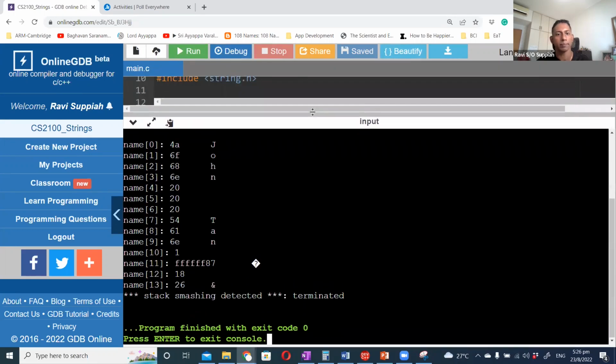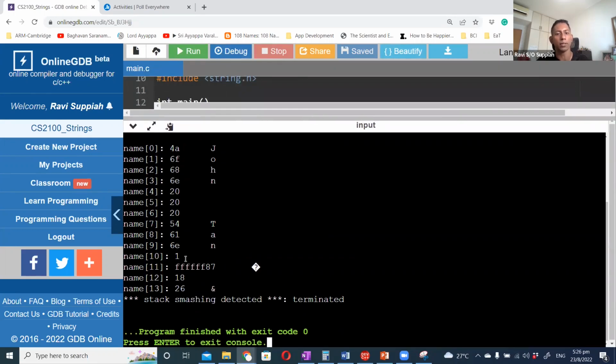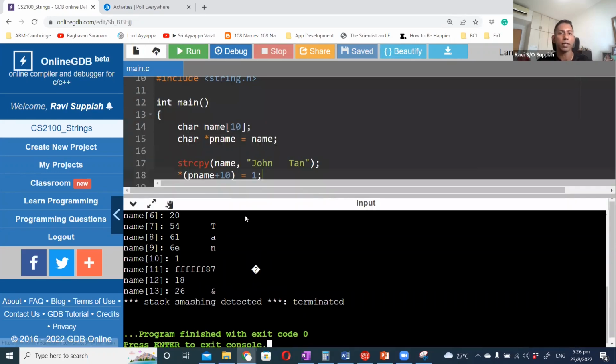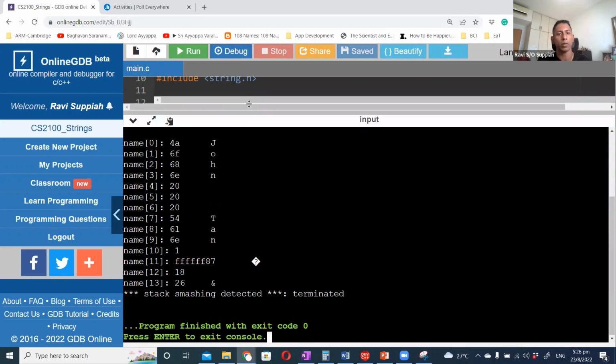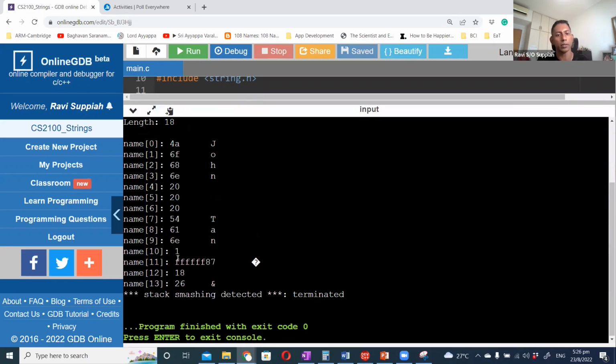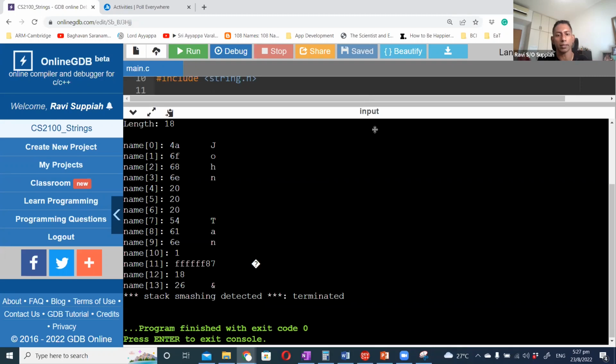So you saw what happened? I intentionally overwrote the null character by forcing it to a value other than null. So when it starts to print, it just continues to print. In this case, it just terminated based on the loop. If I were to run it as an infinite loop, it will just keep running until it detects a null or some memory crash happens.